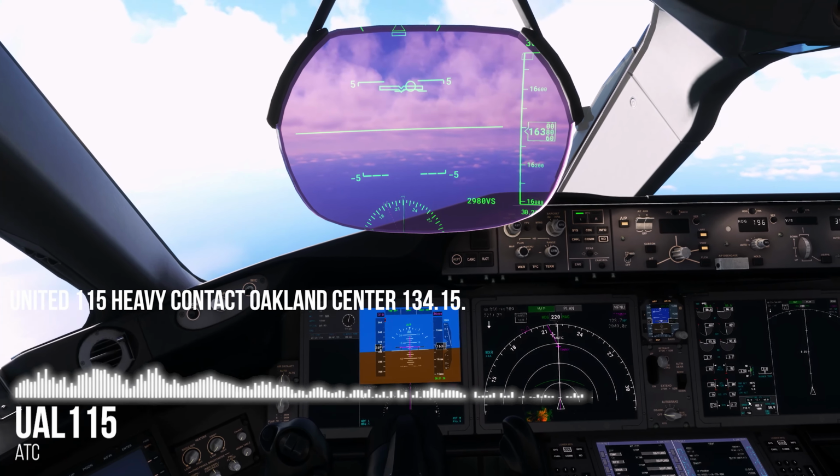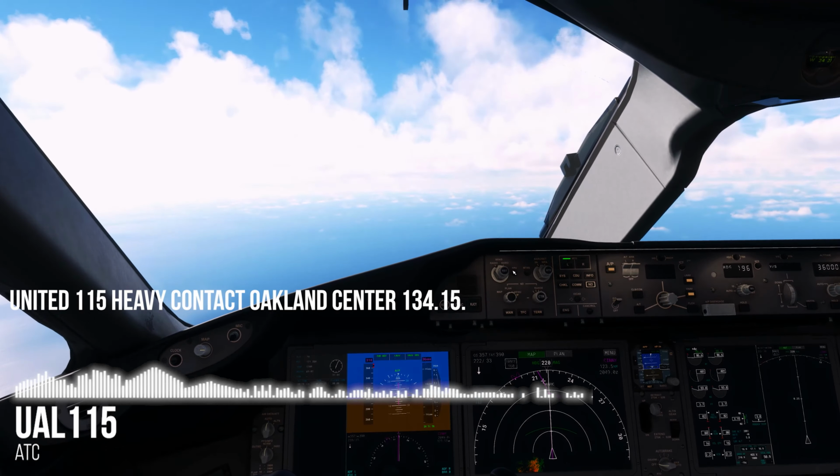United 115 Heavy, contact Oakland Center 134.15. 115 Heavy, good day. And we're about 10 minutes into our 7-hour and 30-minute flight into Tahiti.